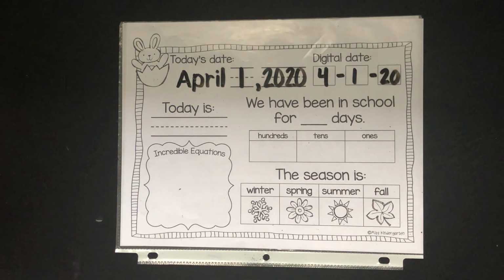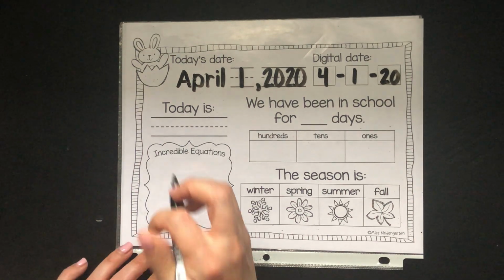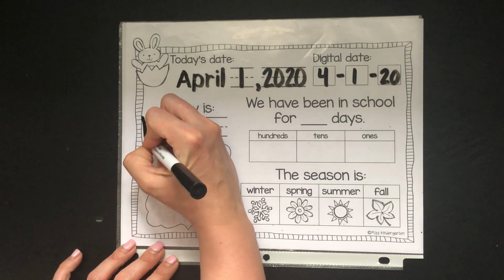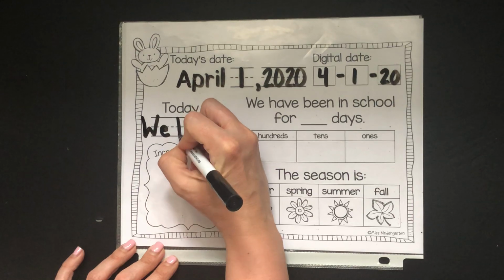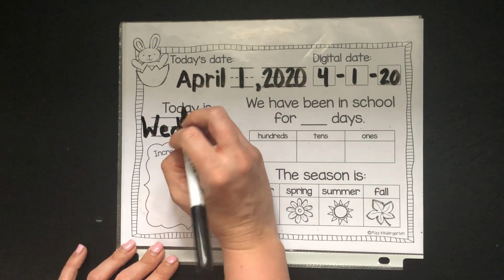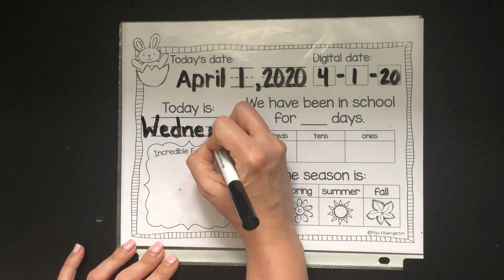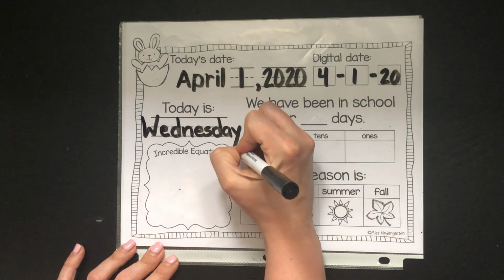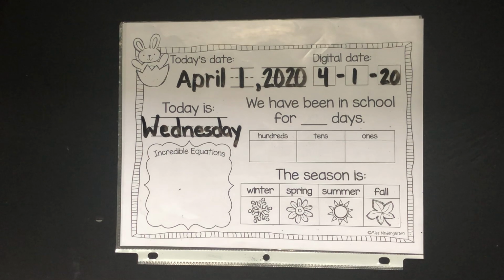Love bugs, yesterday was Tuesday. What day comes after Tuesday? Very good, Wednesday. Now this is our longest day that we have to write. So I kind of start over here. We're going to go with a capital W. Everything else is lowercase: e, d, n, e, s, d, a, y, using our nicest foundation handwriting. And even I started off the line and still went off the line. It is such a long word when we write Wednesday.